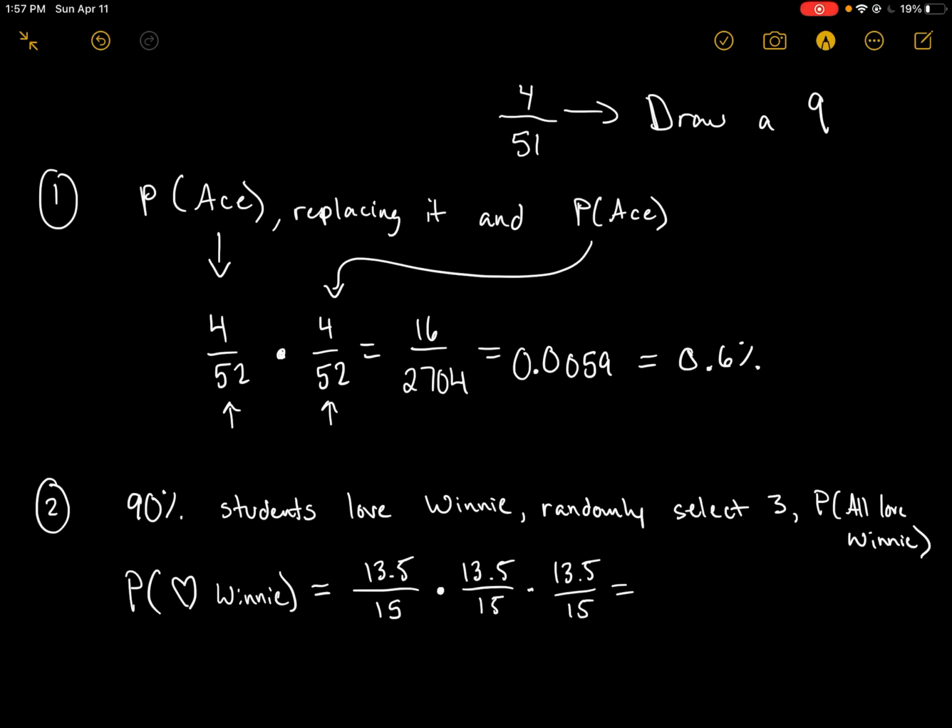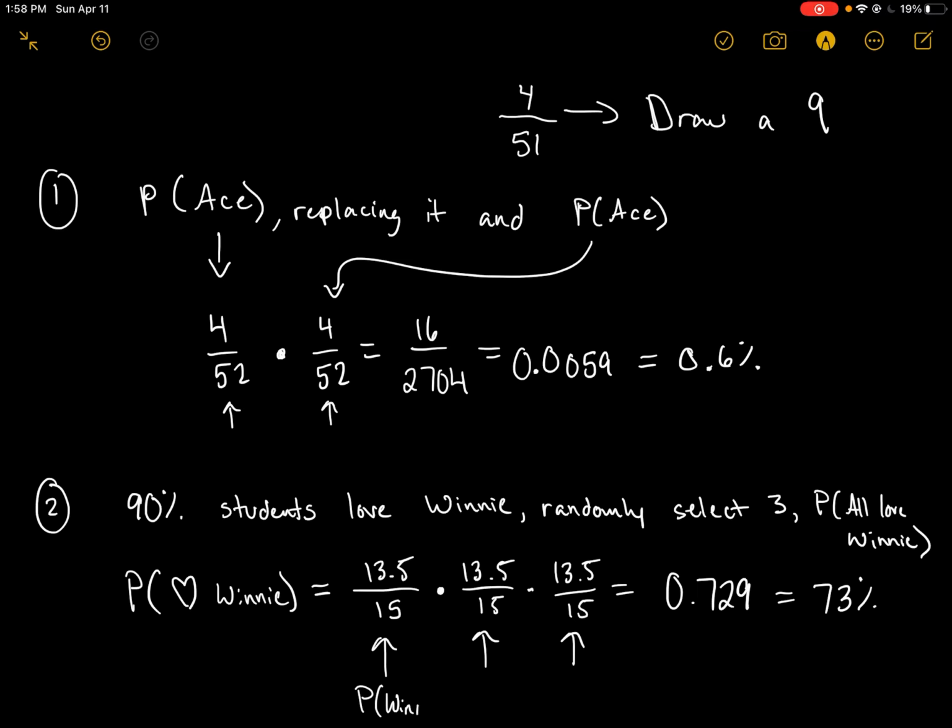Then we'll do it again. And then we'll do it again. So we would basically just be going across and multiplying, multiplying, and multiplying over and over again to get a decimal answer here of about 73%. So we're basically just taking the probability of the first event, multiplying it again, multiplying it again. And in this case, we all have the same probability because we all love winning, or 90% of us do. The other 10% are probably going to fail the class, so sorry.